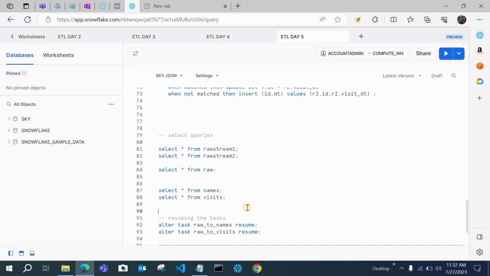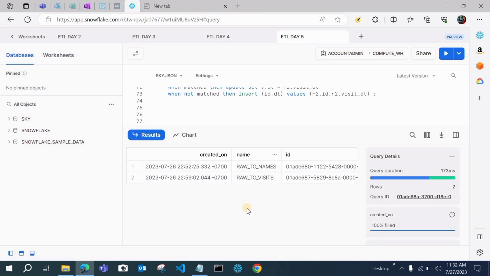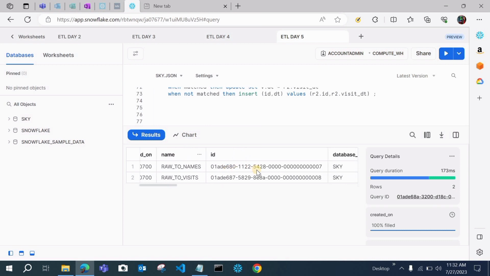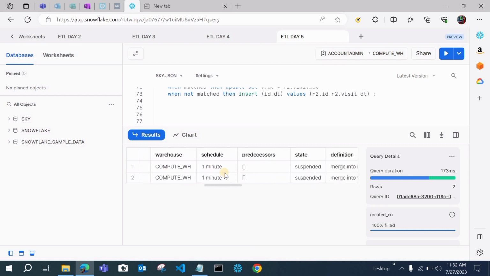Before that, let me show tasks. By default, whenever we create a task, that task moves to the suspended state. You can see this is names, the name of the task which I have created, and this is the ID. You can see the warehouses, the schedule, and some of the predecessors.